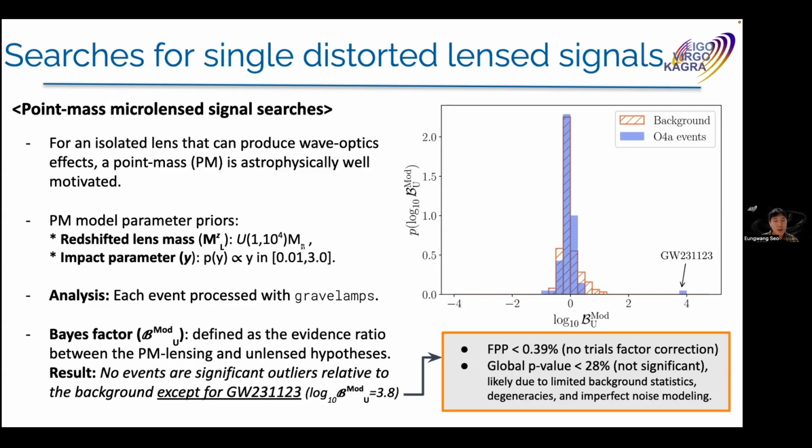So this is mainly due to the limited number of background injections. And another point to keep in mind is the low abundance of GW231123-like events. So these events exhibit a non-negligible effective precessing spin, and such events are rare in our background. So this increases the risk of false alarms due to degeneracies between spin and lensing. And also the signal has a short duration, so it might be more susceptible to non-Gaussian features like glitches, which can mimic the lensing signatures. So further investigation is needed to quantify the impact of these effects. So I will now hand it over to Anya for more details on this event in the next slides.